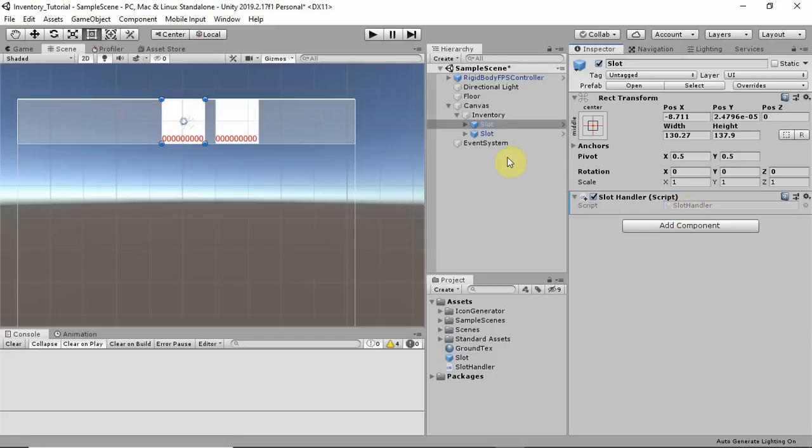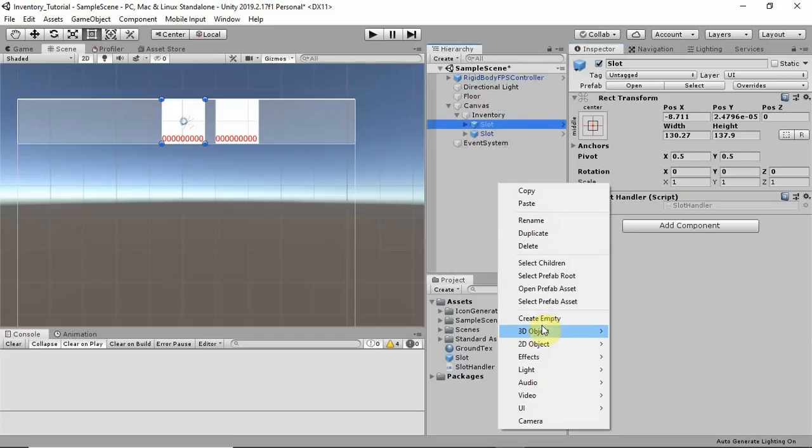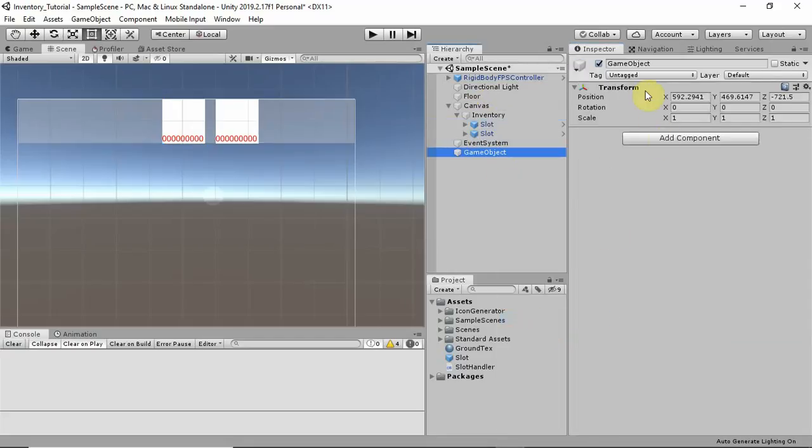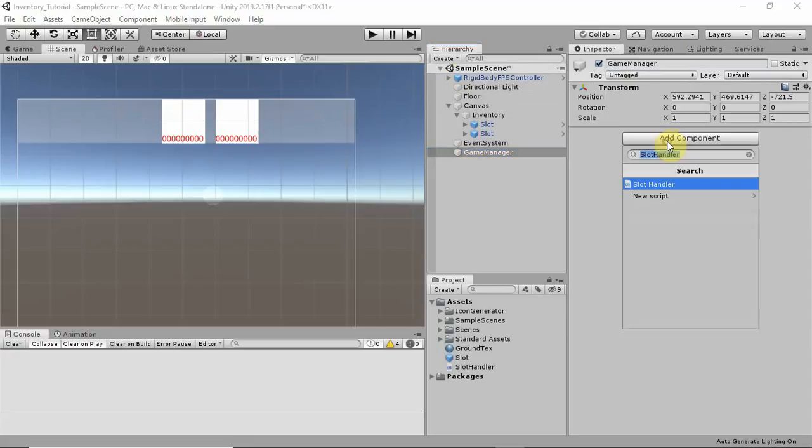So we're going to make a special thing in our hierarchy called a game manager. I generally do this if I don't want a script on a player, but I still need it on a game object. So I will make a blank object and call it game manager. So that's what I did.